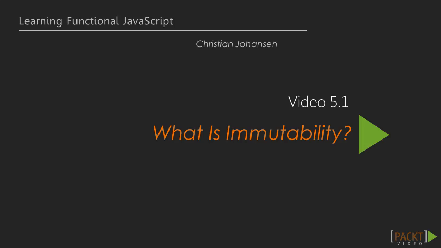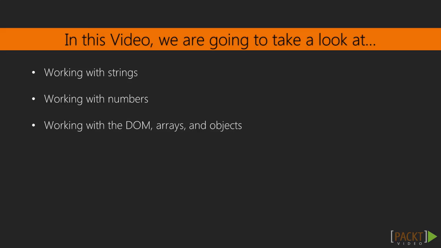This section is about immutability, values that never change. In this video, I will explain the difference between mutable and immutable values and why we might want more of the values that don't change in our programs. In the following videos, we will learn to work with immutable values and see a couple of examples where they really shine. Immutable values are values that can never change once they've been created.